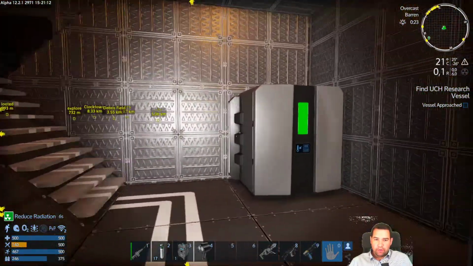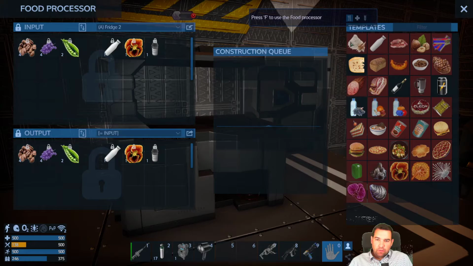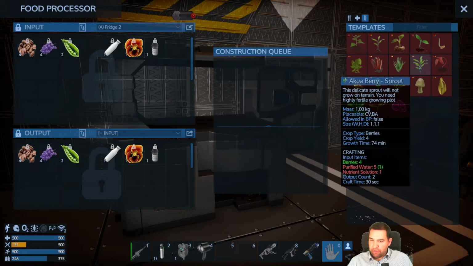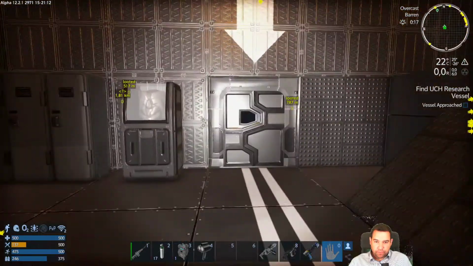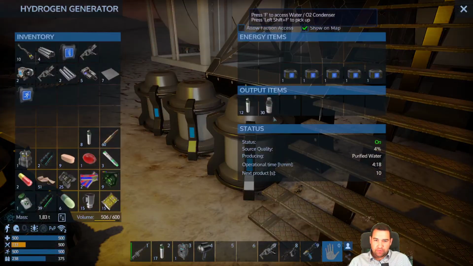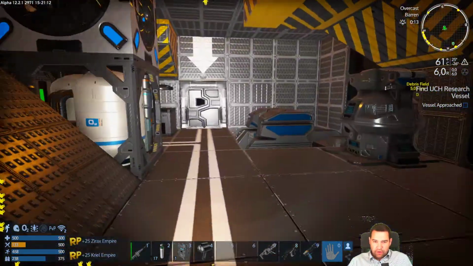Here we are. Home sweet home. Not really anything sweet about this place, but what we want to do is make a kua berry sprout. We need 5 purified water and 1 nutrient solution. Okay, we have the nutrient solution right here. And I'm sure there's purified water in here. More than enough.